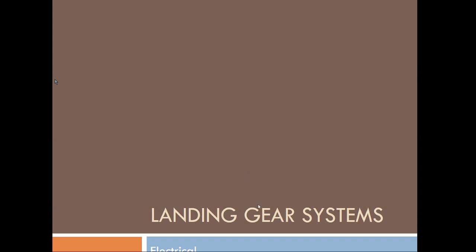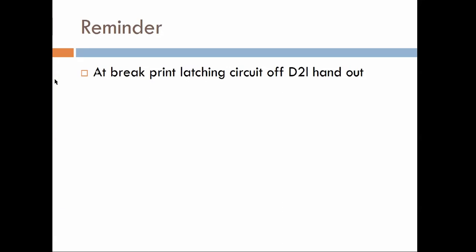Before we get started, I wanted to remind you, if you have a chance at break, I've put a handout on D2L for the latching circuit. It's under content, under latching circuit, and you'll see there's the lab and then there's a handout. It's only 2 pages. At the end, I was going to take a few minutes near the end and go through the latching circuit schematic so that you have it.